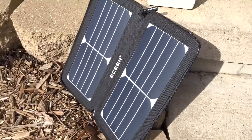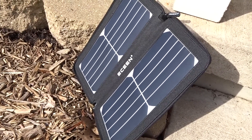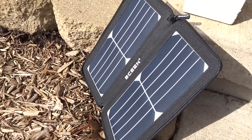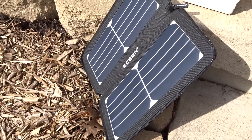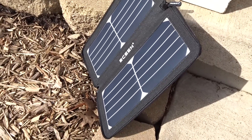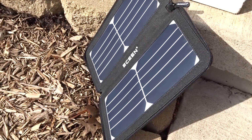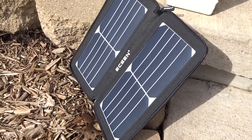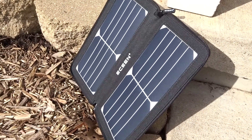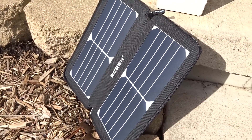One thing I want to address is a comment that the E-Scene only has one USB port. That's like buying a Dodge Neon and wishing you had the space of a Dodge Caravan — it's just not meant for that. It's a $30 solar charger, and when you have one thing hooked up to it, it puts out one and a half amps all day long, which means it'll charge your cell phones and tablets just as fast as a wall outlet. Today I've got a 12,000 milliamp battery hooked up and it's drawing about an amp — the same as plugging into the wall. You could buy two of these for $60 and have two one-and-a-half amp ports.